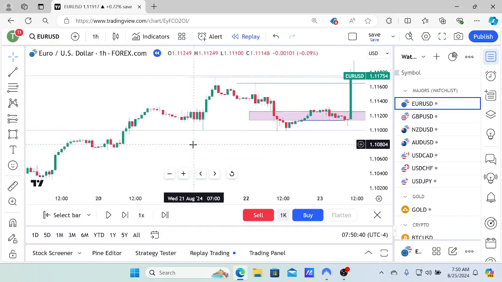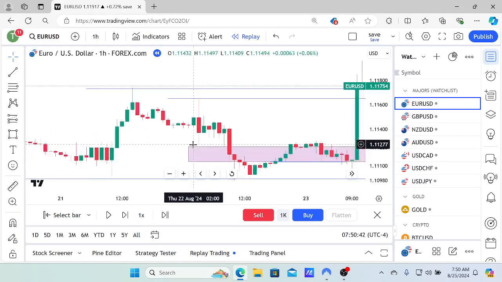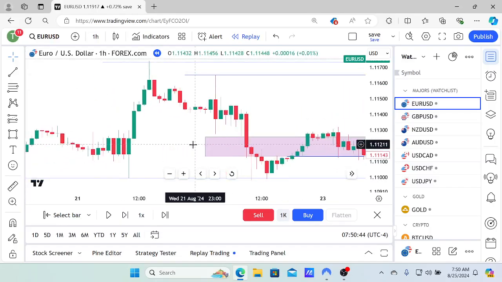So I don't like seeing that with my 15-minute plays. I don't like seeing a 1 hour liquidity pull taken with a 15-minute shift. Will you still get follow through? Yes, of course, and it depends on other stuff as well. But that's a signature that I don't like to see because I want the highest probability deals.